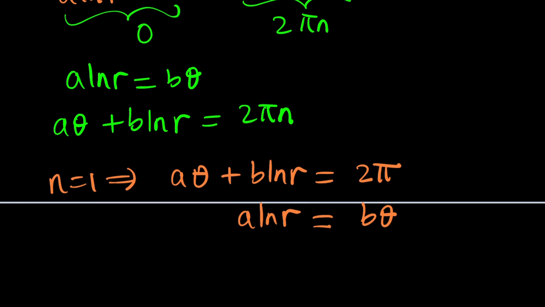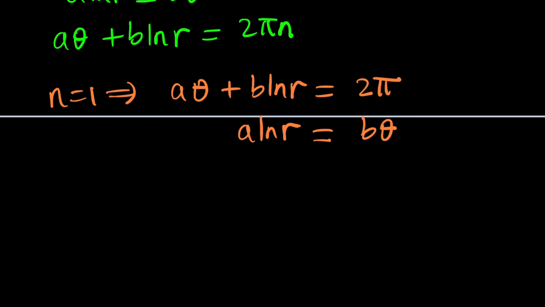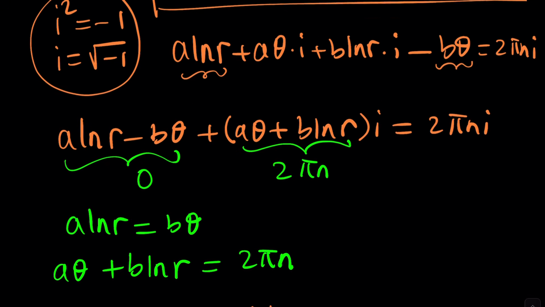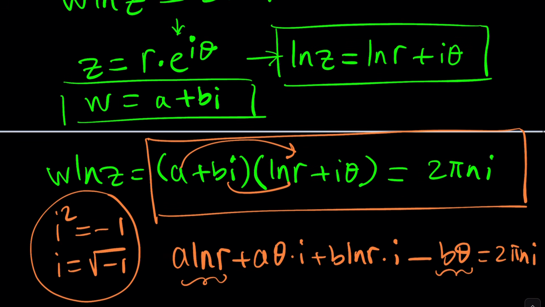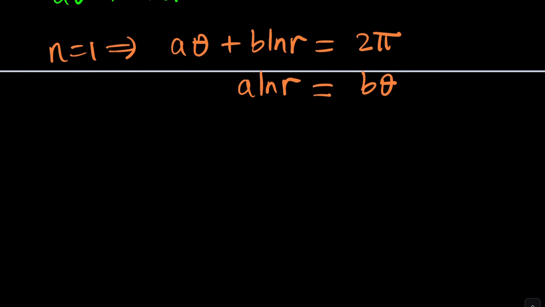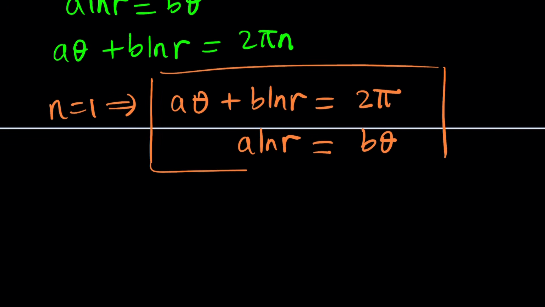And from here, you can do a couple different things, obviously. First of all, look at the number of variables, right? We have a, we have b, we have r, we have theta. They're not totally independent because obviously theta depends on, does it? I was going to say theta depends on a and b, but no, that's not the case. So never mind. I don't know what I'm talking about. But this system, we can solve under certain conditions.